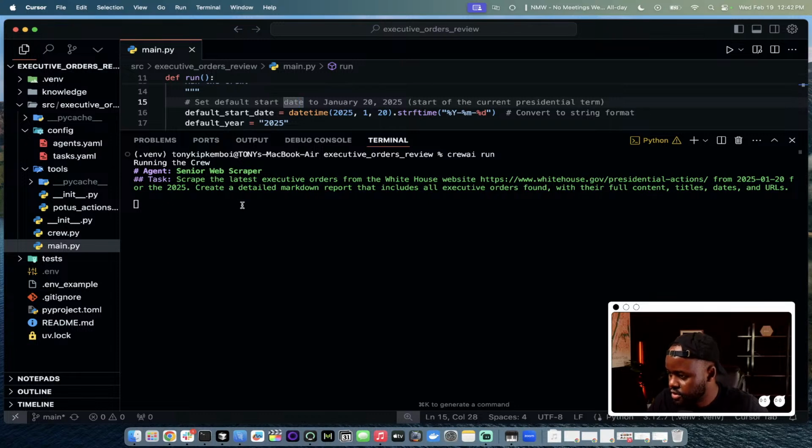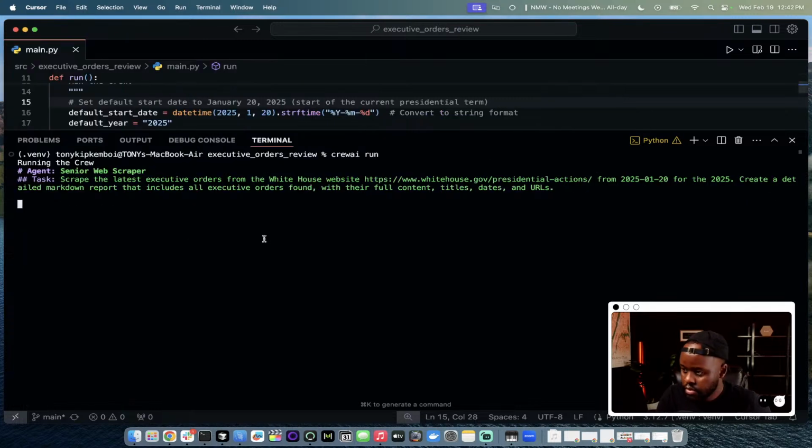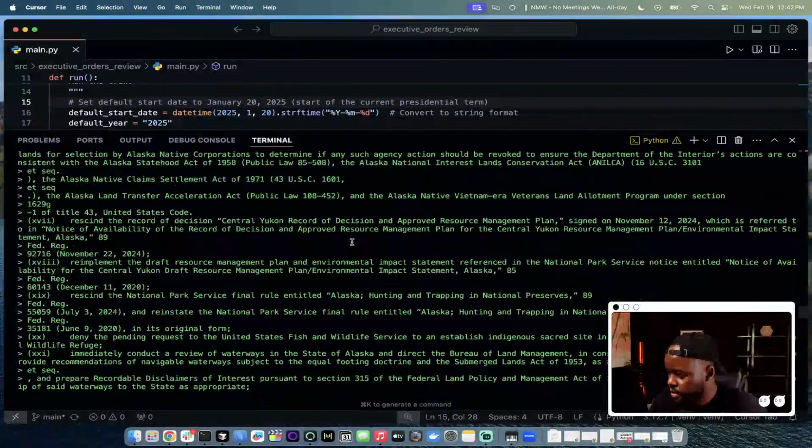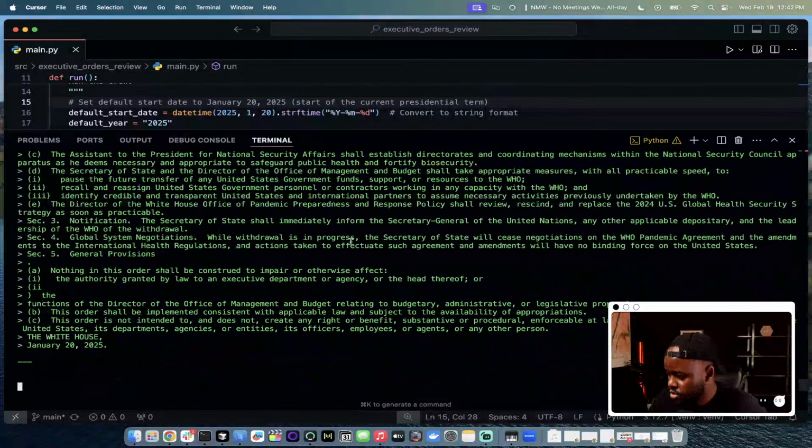But let's see. So it's interpolating correctly. Executive orders from White House website from 2025, January 20. Okay, it's doing its thing. It's doing the scraping. There you go.